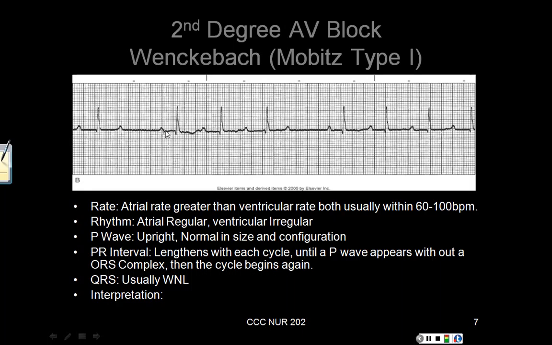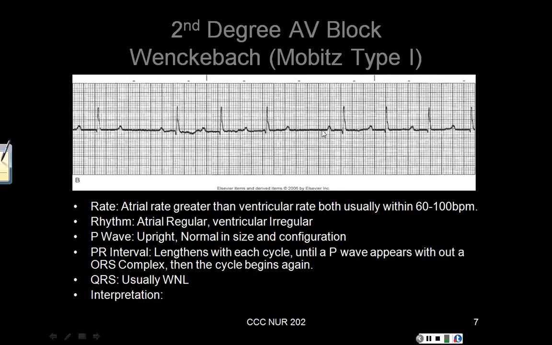Then let's look at the next cycle. We have a P wave, a PR interval. We got QRS, and we have another P wave and a PR interval. As you can see, this PR interval is longer than the one before it. We go to the next one, we have a P wave, and you can see this PR interval is longer than the one before it. So they continually just get a little bit longer, a little bit longer. Finally, what happens is we have a P wave, and then there is no QRS complex. This P wave, or this electrical activity from the SA node, is blocked at the AV node. The body will then just reset the mechanism and start over again.